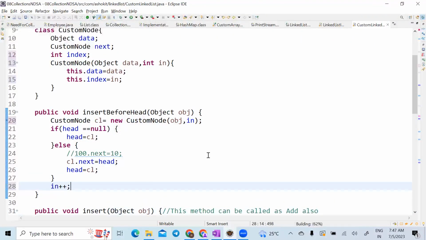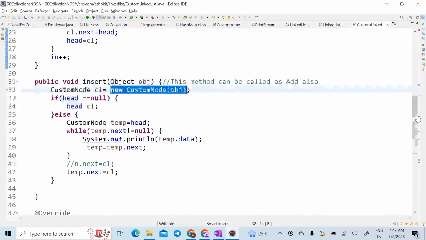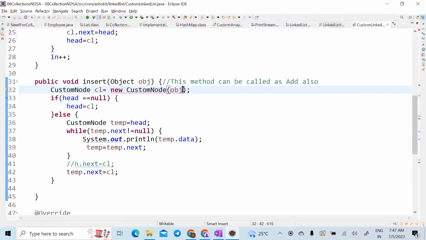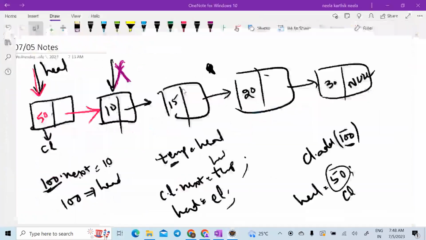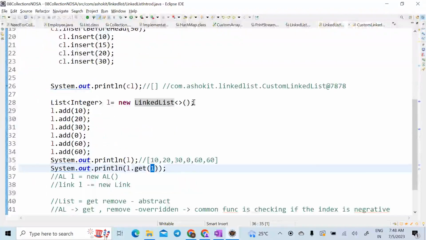Okay. Now, if you look at it in this way, what am I doing now? The next step I was about to tell the same thing, but you have asked, no issues. Now, see, the predefined linked list get method is taking an index. But till now in our custom list, we have not seen an index, correct?